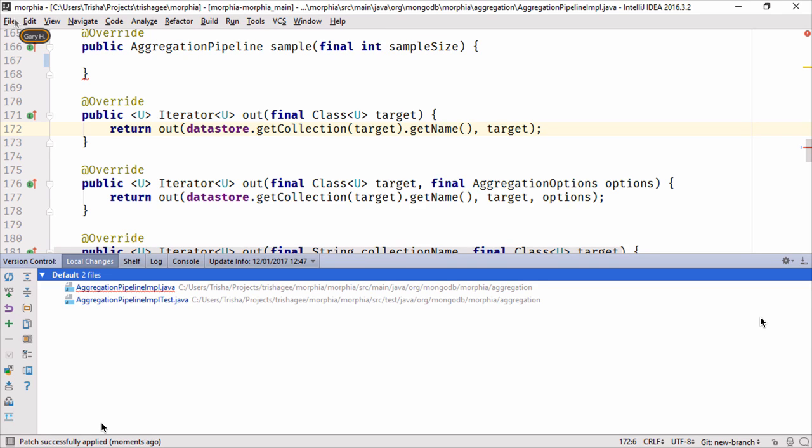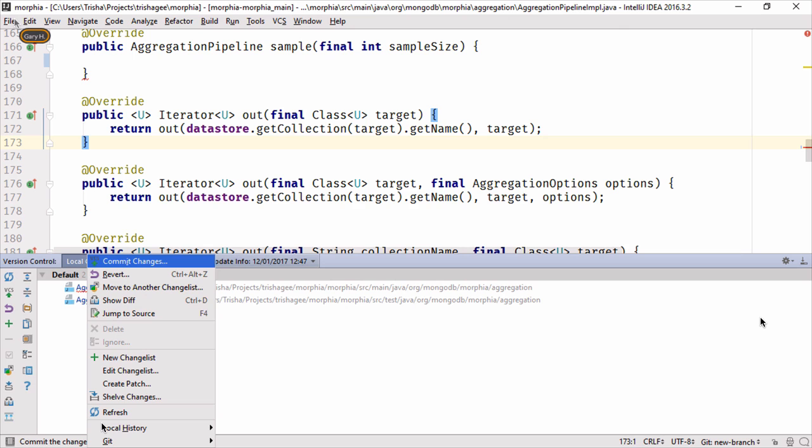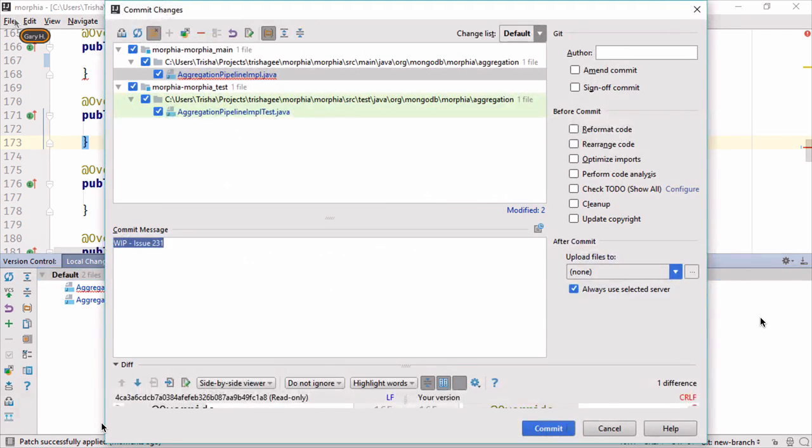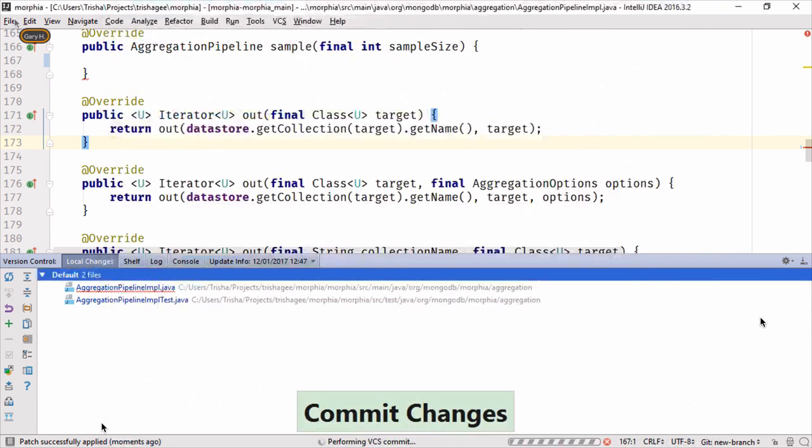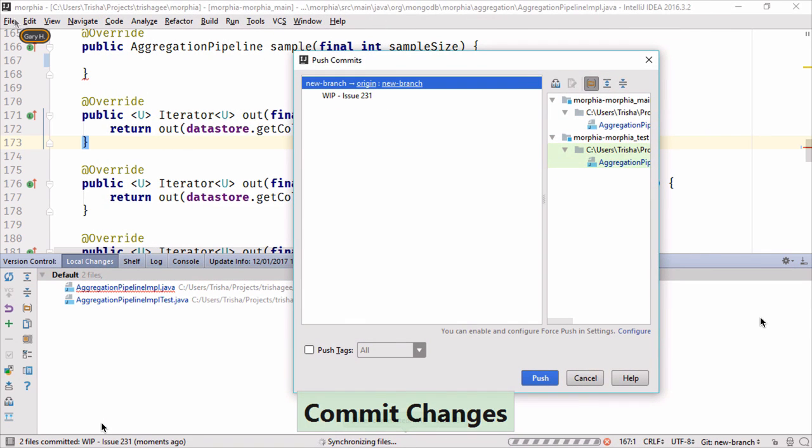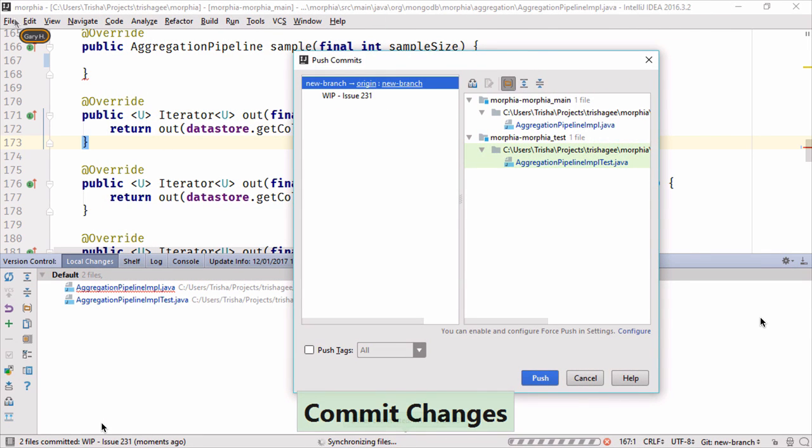So the alternative way of moving these changes out of the way so that I can switch to a different branch or reset to a different commit. So here are the changes that I've made. And what I want to do is commit these and push them so that someone else can get access to them if they want. So I'm going to commit these changes, give it a useful commit message, and commit and push. And I can see the changes which are going to be pushed up to origin.